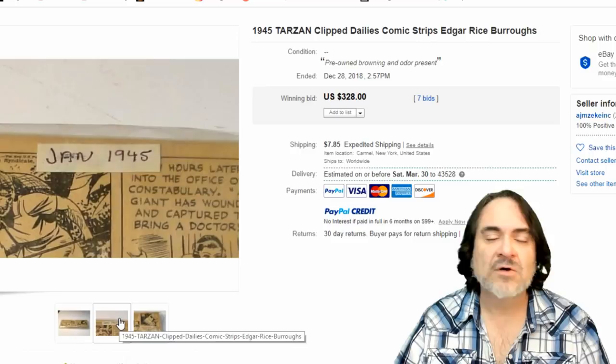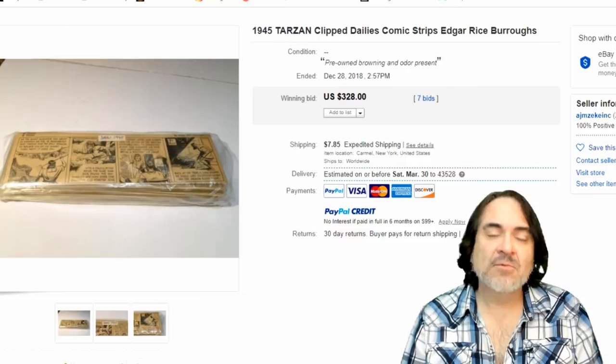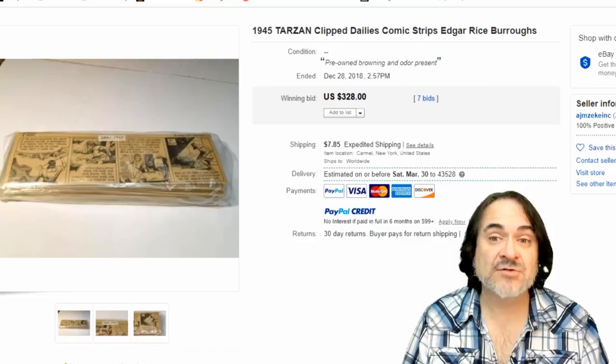Again, you can buy huge stacks of newspapers, cut out the junk parts, and save these, because you're talking a little section of a whole newspaper. Most of the rest could be damaged, but in all likelihood, there's going to be some cartoons. And you can mix and match these to some extent, too.